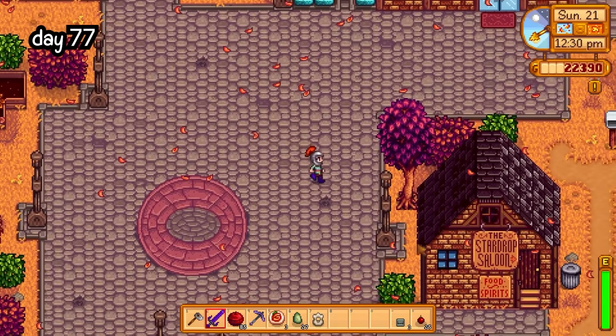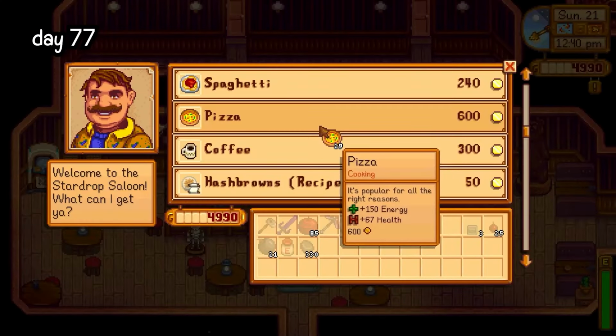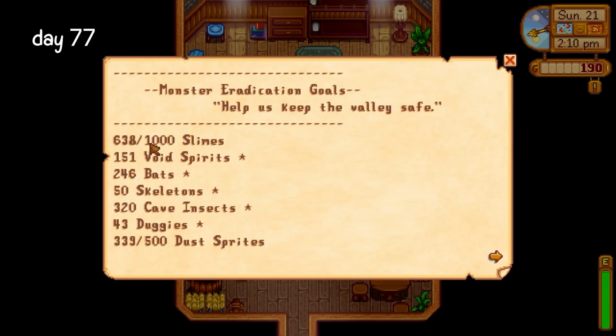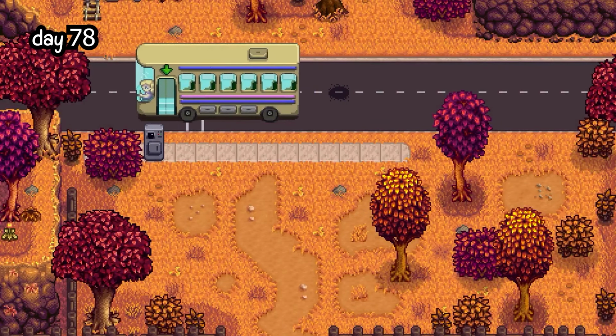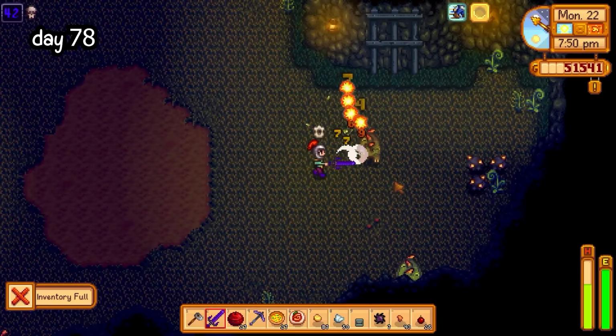The next day, I intended to return to Skull Cavern, except getting a much later start. I first wanted to stop by Clint's and also get more food from the saloon. I also wanted to check my monster hunting progress by the guild before realizing I couldn't even afford a ticket to the desert, so. Before heading out to Skull Cavern, I made a few more furnaces, then mining time. I had a really solid run today with lots of Omni Geodes and a Pepperex floor.